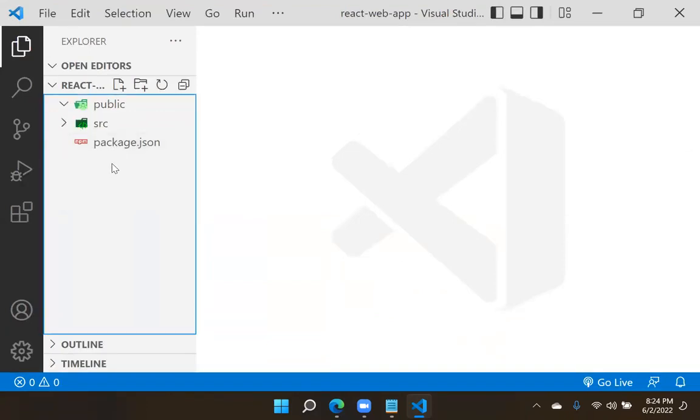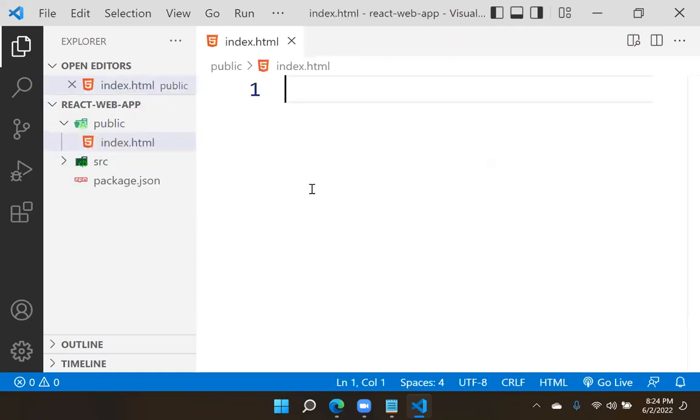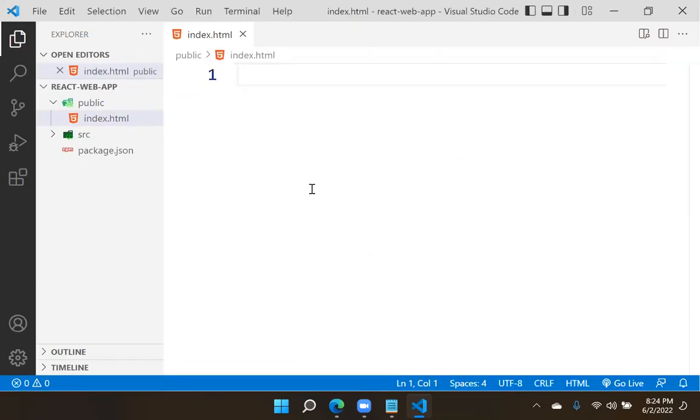Now I will go to the public folder. As per the tradition, every web application starts with an index page. I hope everybody knows that. We will create a new file here, index.html. That means it will define a new file.